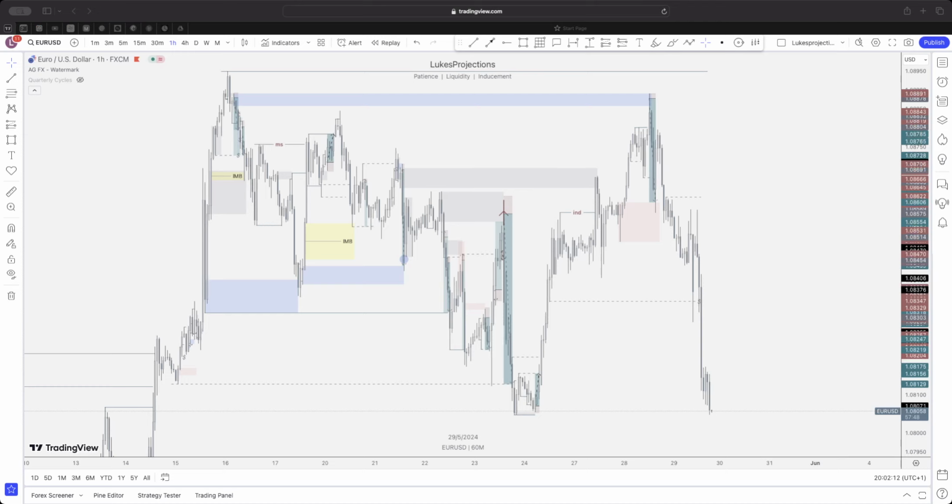So yeah, we're trading liquidity, we're trading external structure. Basically what we're doing is building a narrative, building a picture, and trying to understand the real story. I call it a story because you want to build an image of what price needs to do. When you start approaching the market in that way, you're going to find yourself a lot more patient, because you understand what price needs to do.